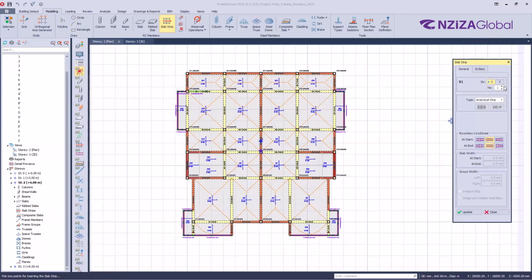It will update accordingly as we are modeling the strips. The most important thing here is the type. Under type, you have 3 different types of strip. We have analytical strip, we have the finite element strip, FE strip, and we have also the manual strip.